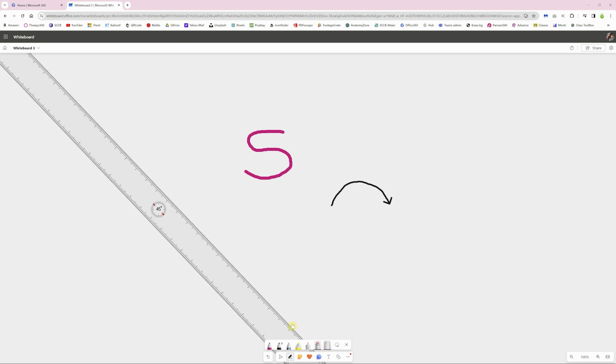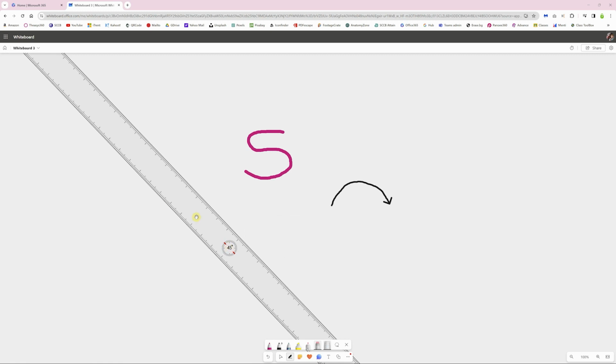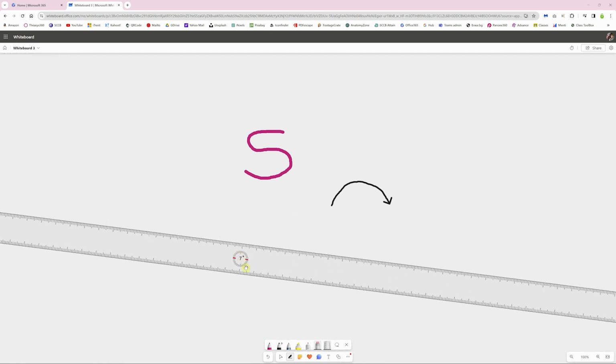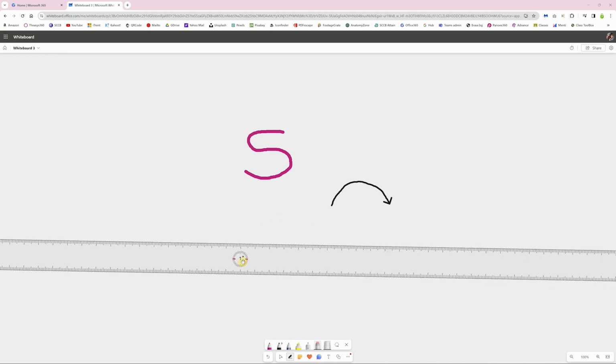We then come to the ruler tool. When selected, the tool loads a ruler across the whole canvas. You can use this to measure or, if used with the pen tool, you can utilise it to draw straight lines. You can also use the built-in protractor to measure angles, adjusting it using your mouse's wheel.